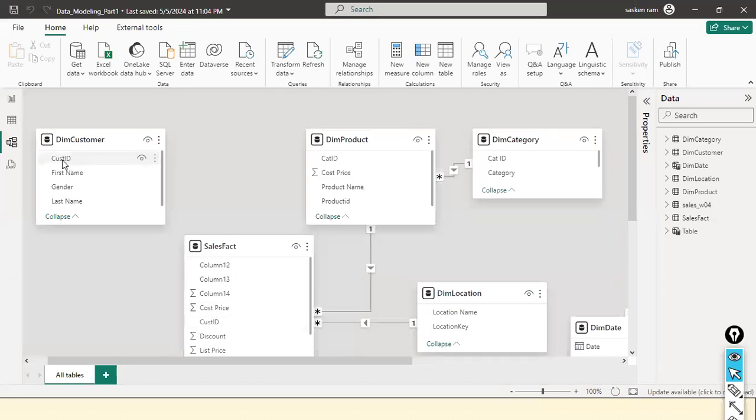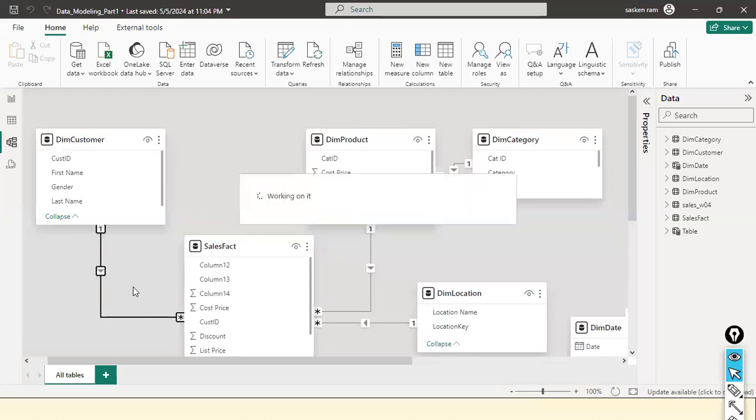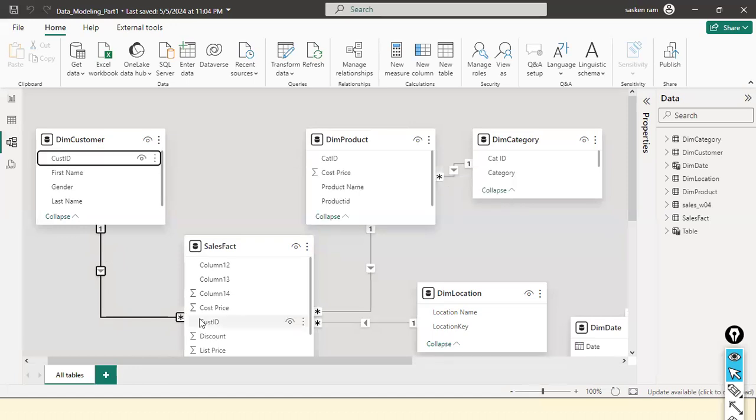Two approaches. One is, keep the cursor on top of the key column, and you just drag this customer ID column and drop it exactly on top of your sales fact table's customer ID. Don't drop it on any other column. You have to drop the customer ID column from your customer dimension table to the sales fact table's customer ID column. And then I just drop it, wait for some time. It'll look here, your line got created. So this is one, this is many.